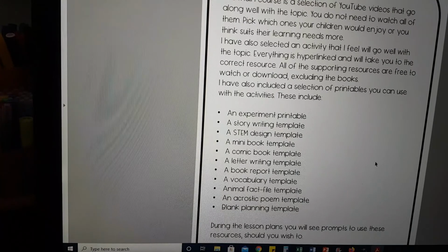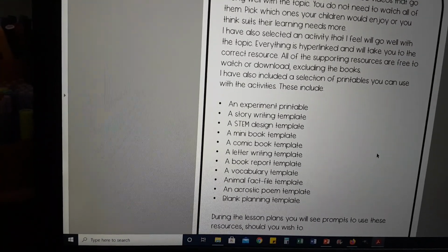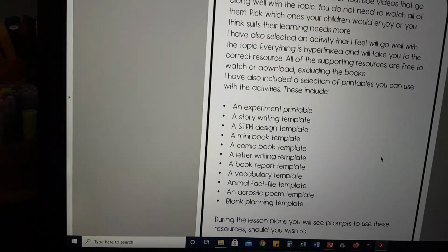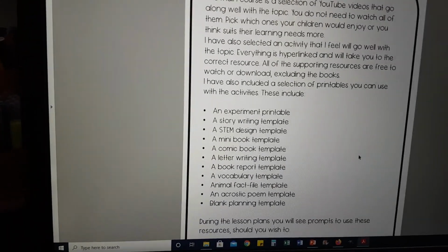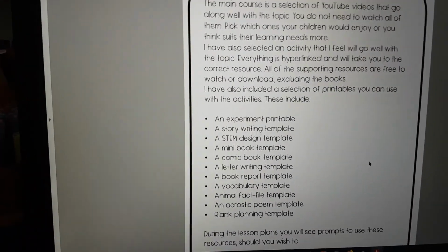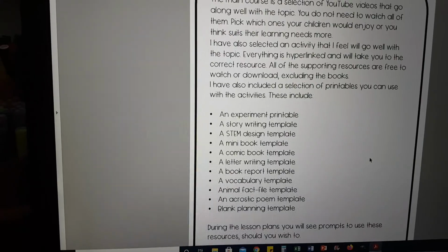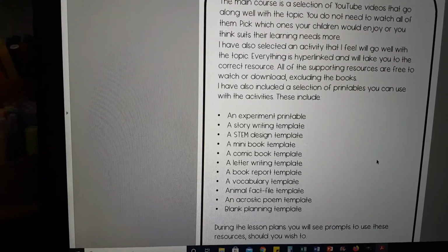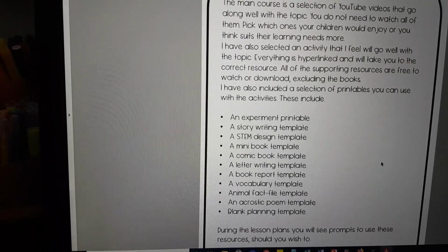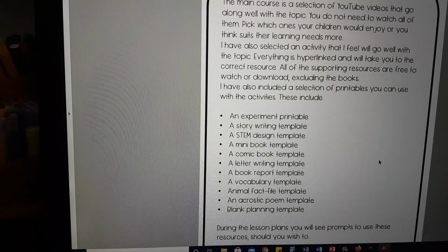I've also included a selection of printables that you can use with the activities. These include an experiment printable, a story writing template, a STEM design template, a mini book template, a comic book template, a letter writing template, a book report template, a vocabulary template, an animal fact file template, an acrostic poem template and a blank planning page. During the lesson plans you will see prompts to use these resources should you wish to.